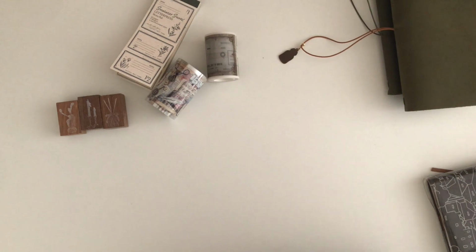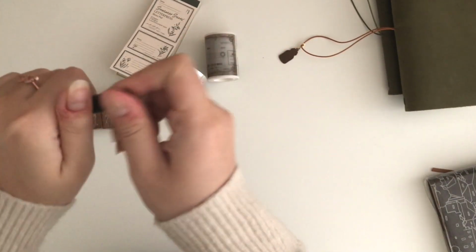And my last favorite is actually a pen. So this is a fountain pen.